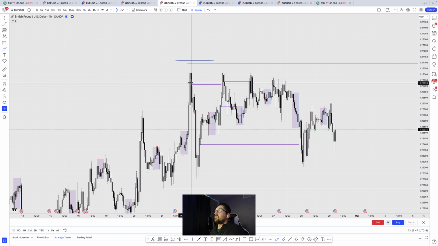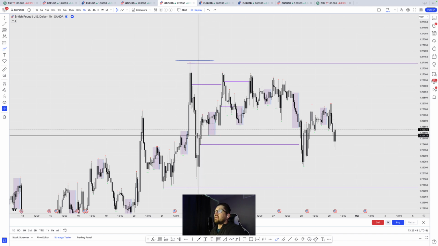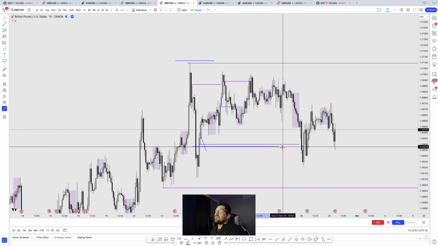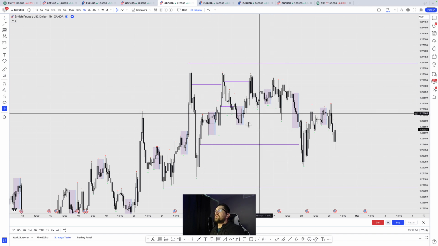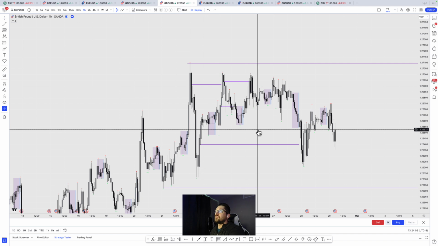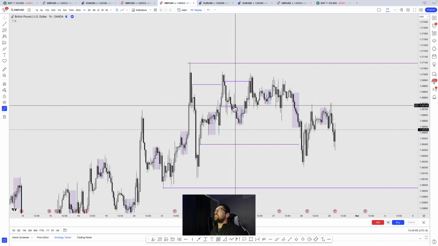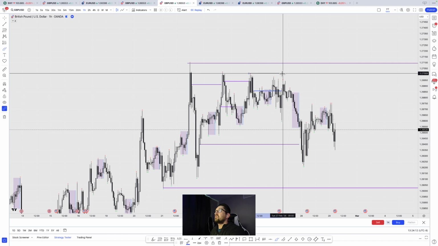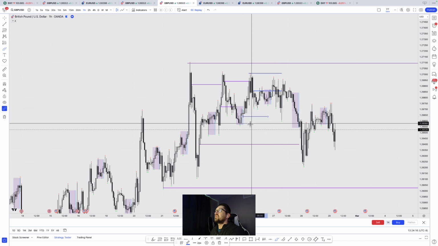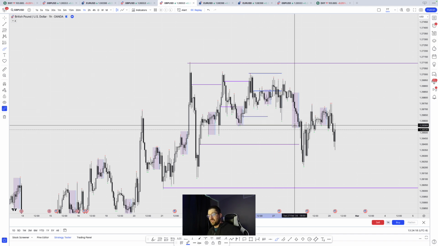I'm always looking for that last pullback to get taken out. So in this case, that's the first sell range created on the lower time frame. That's lower time frame liquidity. When you're dealing with ranges that aren't breaking in or out of the externals, you play the internal extremes. So what that means is anything above here to here would be a sell. Anything above here to here would be a buy.